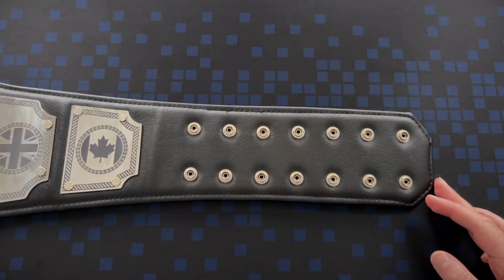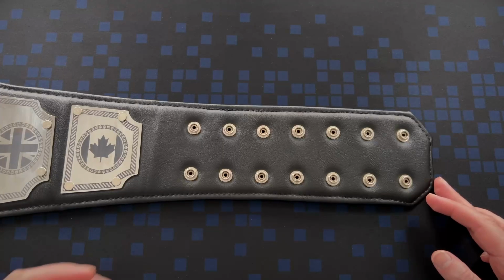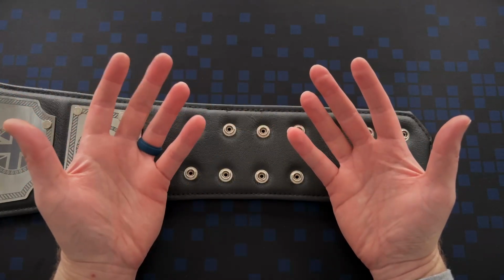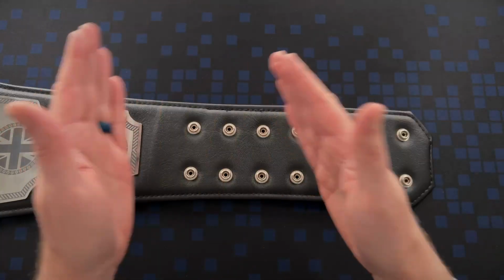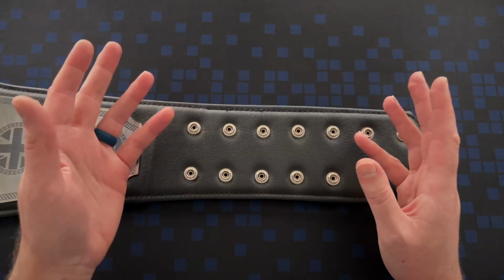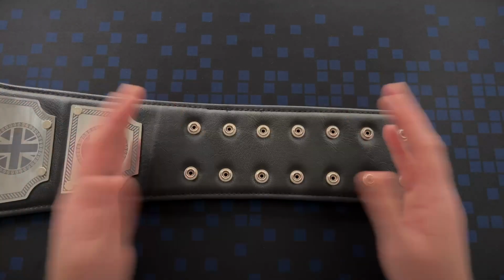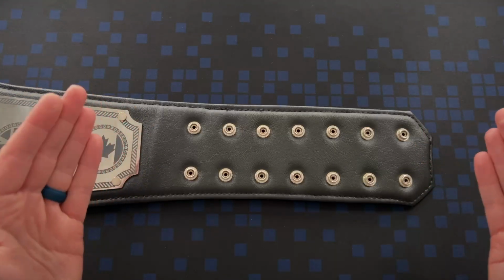Very symmetrical for anyone who likes that kind of aspect on their championship belts, especially many years ago when you had the likes of Brock Lesnar winning the World Heavyweight Championship, or the WWE Championship it would have been at that time. You had a 2x5 snap box on each end of that undisputed championship belt. And the same went for the World Heavyweight Championship, the big gold that Triple H was known for having back in the day. That was a 2x5 as well. So if you like symmetrical belts, Brigade Belts are definitely going to be able to do that for you.